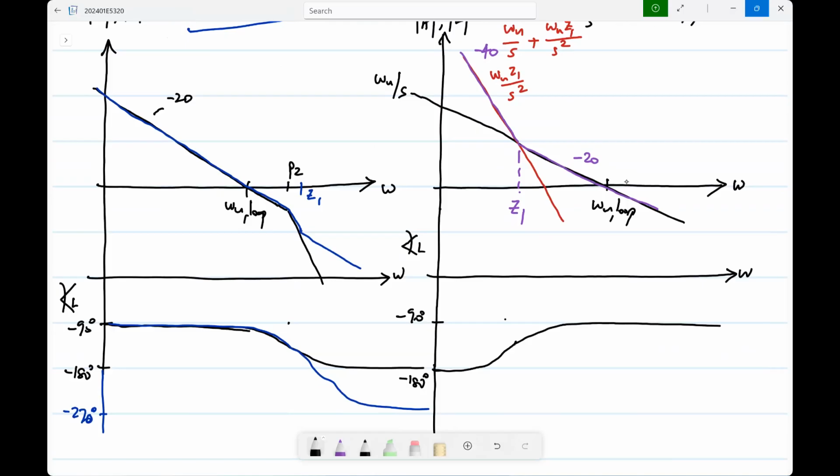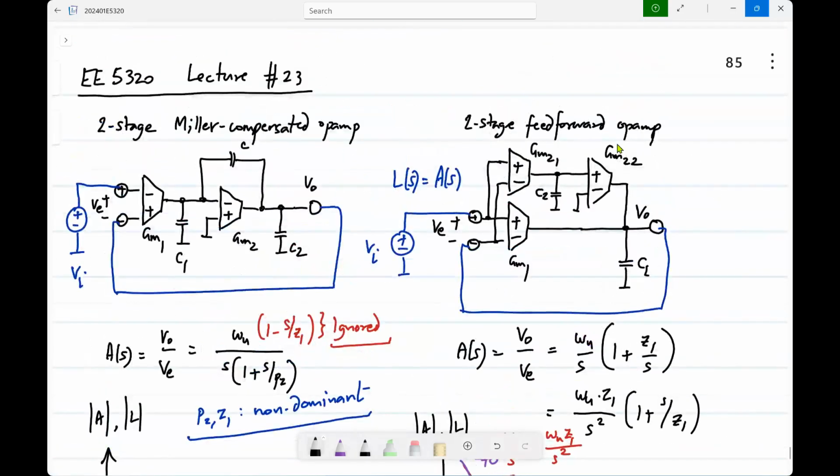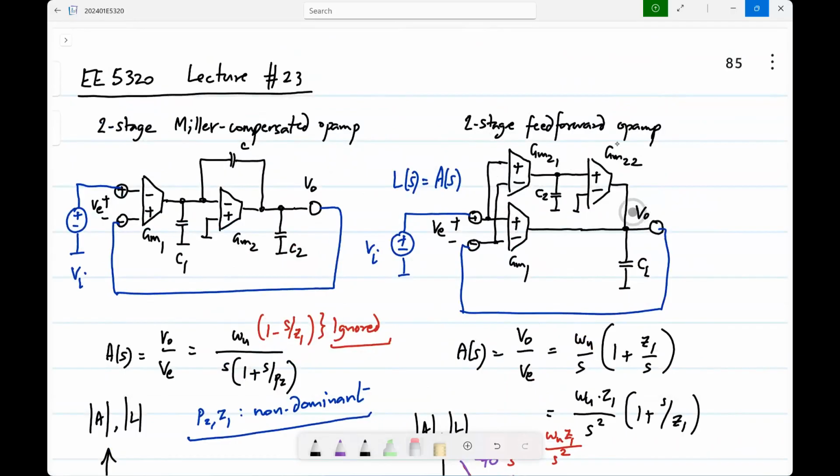So finally, this is also why I like the integrator description. We started with the integrator as the element to be used in the negative feedback system. Then essentially you have a first order loop gain, right? You have this minus 20 dB slope everywhere. But even if it is not everywhere, at the crucial point where it crosses unity, it has to behave like an integrator. The bottom line is, to make a stable feedback system, you can only have one stage in feedback. What happens really is that you have two stages to provide high DC gain, but these are basically dead by the time you come to the unity loop gain frequency. You have only this part in feedback.